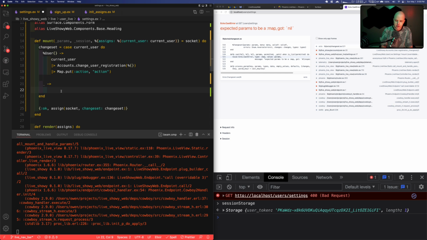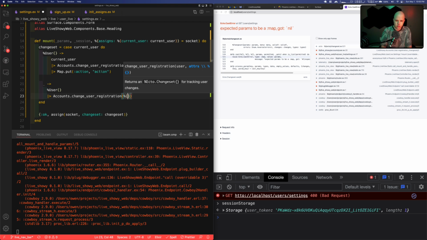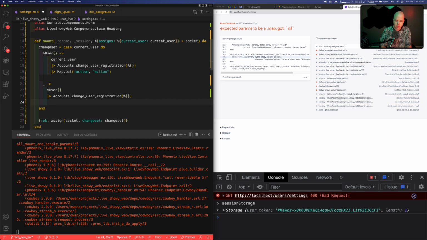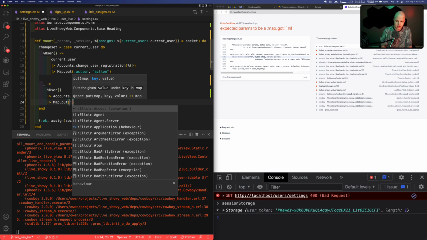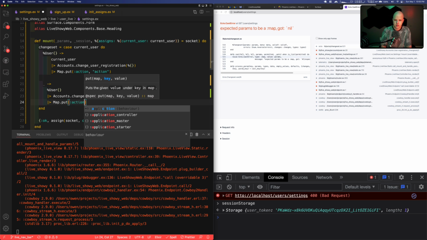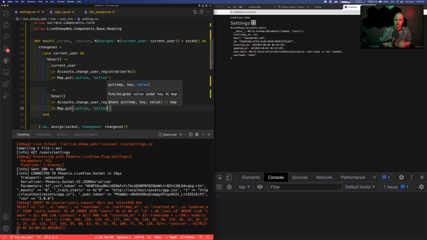So this would be an empty user struct being passed into accounts dot change user registration with an empty map, and then map dot put. Got to get that in there. Action. This is duplicated, so I could do this in a different place. That works. This could be cleaner though. I'm duplicating this, I'm duplicating this.